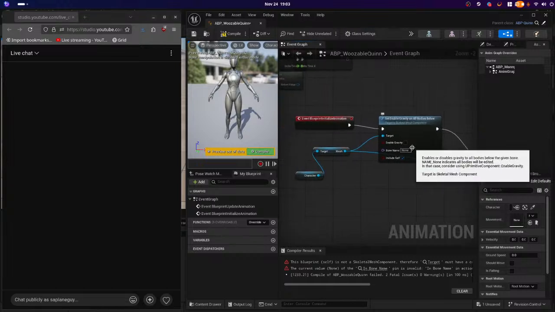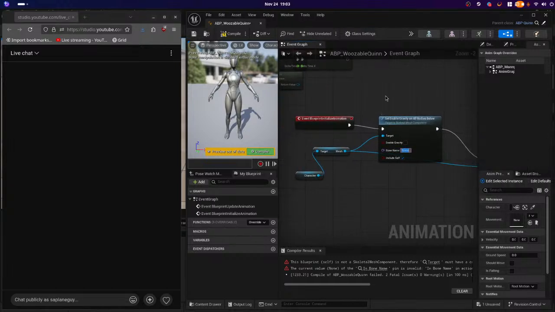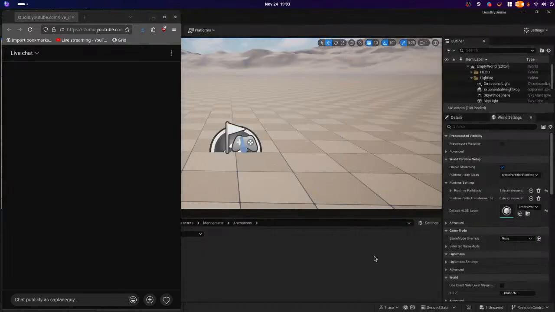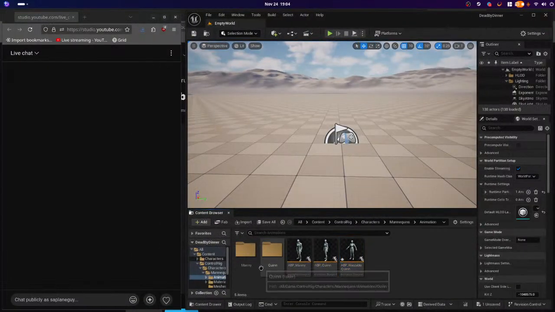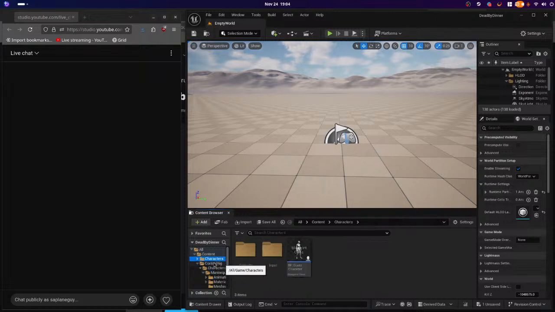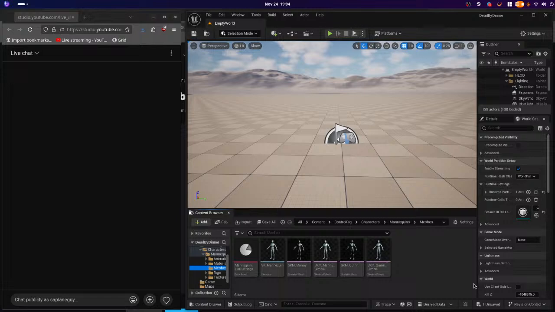And I'm going to do this. So what we need to do is shrink this down. That gets us back into here. Meshes.